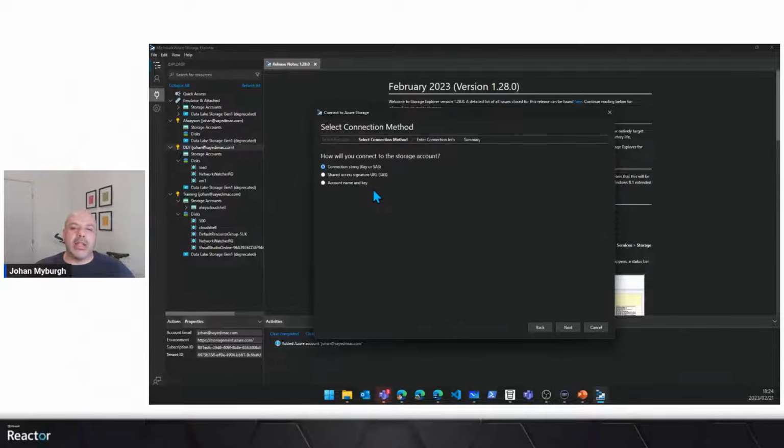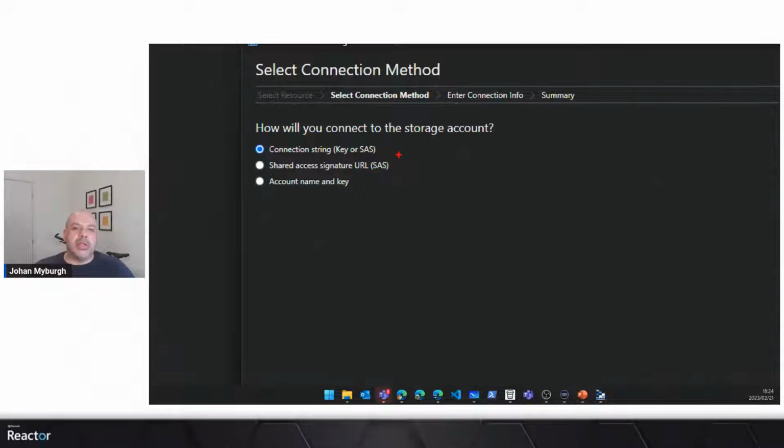Alternatively, I can also connect to a storage account using a bunch of additional things. There you can see I've got a connection string, a shared access signature or URL, or an account name and a key. This is typically what you will use if you were accessing the storage account programmatically.